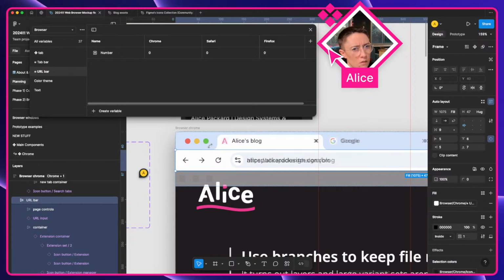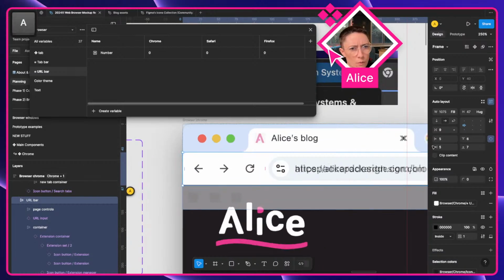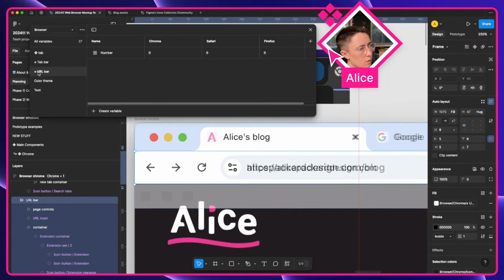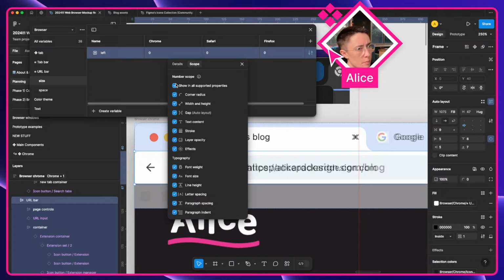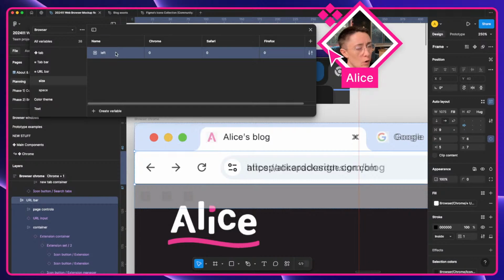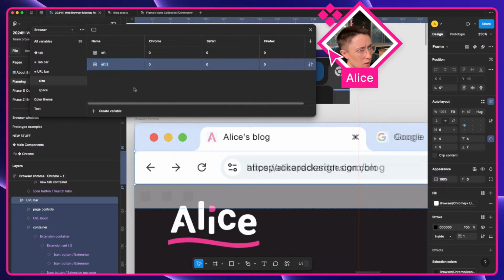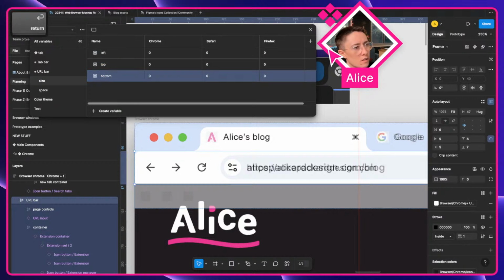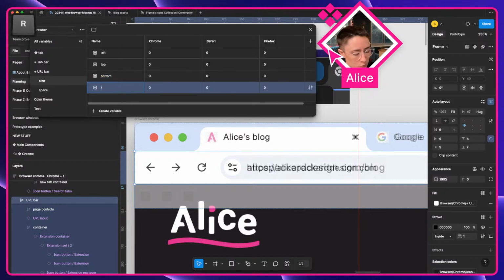And yeah, let's dial in these numbers. So we are going to have a group again called size, and let's do another one called space. So the size is going to be our padding. I'm going to just go ahead and let's scope this from the jump. Separate out all four sides from the get-go, just because I have a hunch that we're going to need that for Firefox.